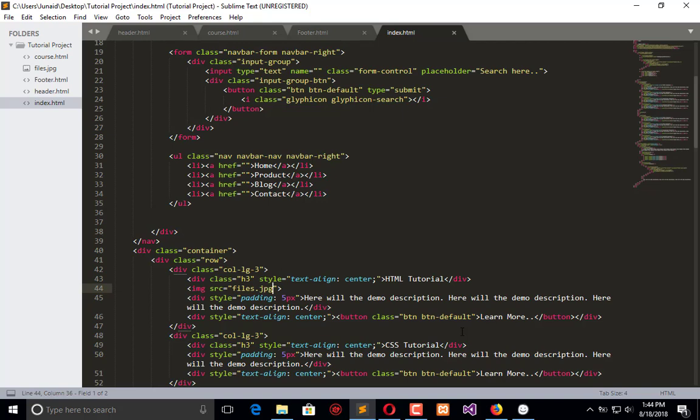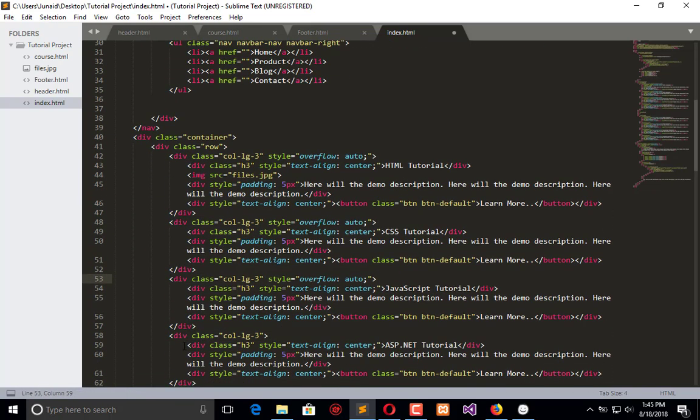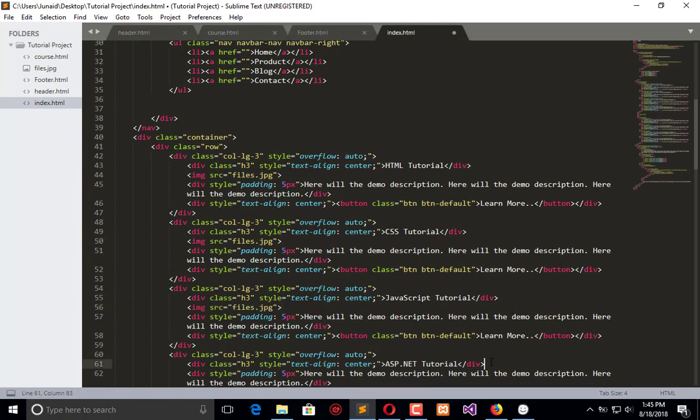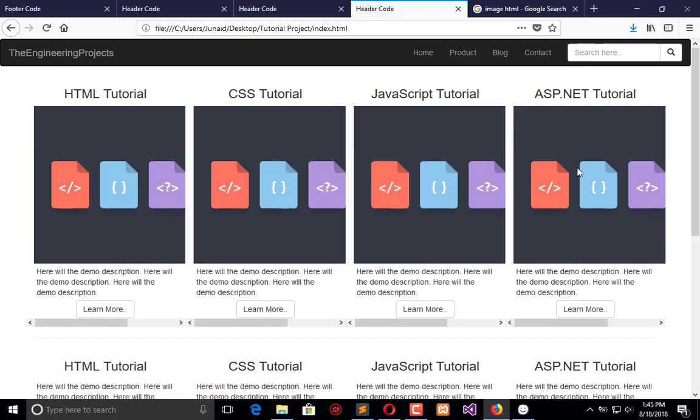We can add the property overflow auto, which will auto-optimize the images, such as style and overflow auto. Now simply apply this on all, and now add the image in all like this, this and this. Now you can refresh and view how it looks.